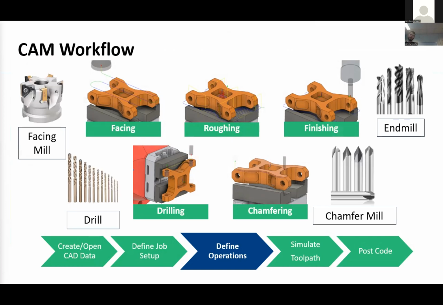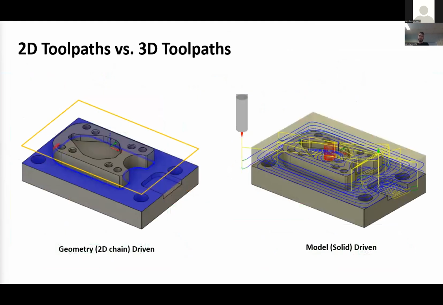No, all right. And then there's tons of different tools you can use to do that. And we'll talk about those as we go through our demonstration. So the end mill is primarily what we do for a lot of our tool paths. This is going to be somewhat important here because when you open up Fusion 360, you're going to see 3D and 2D tool paths.